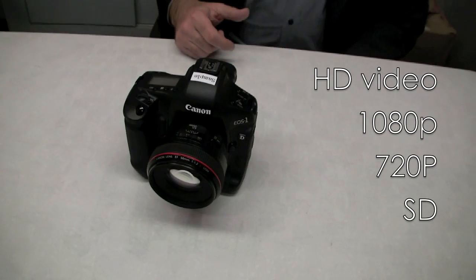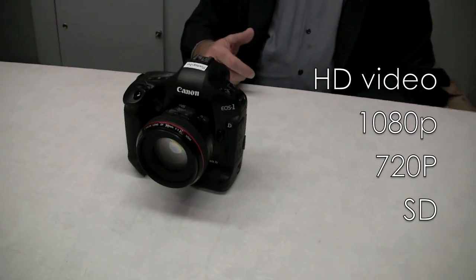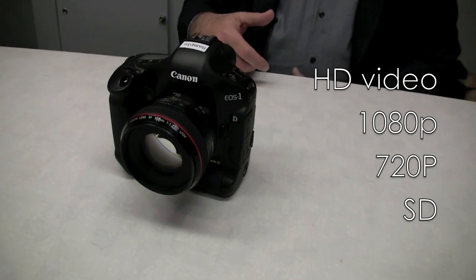We can do 1080p, 720p, or standard definition video with your choice of over 50 EF lenses that could be attached here.